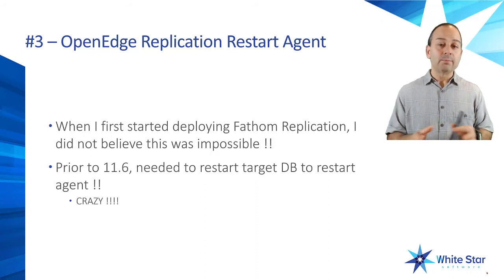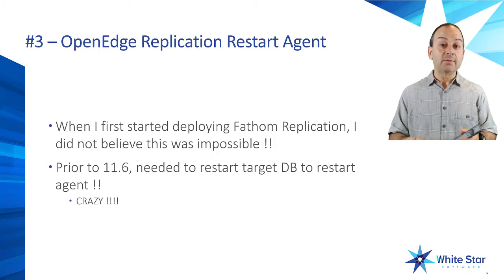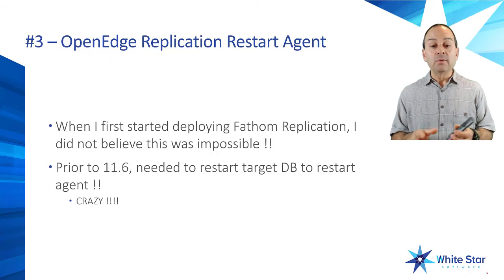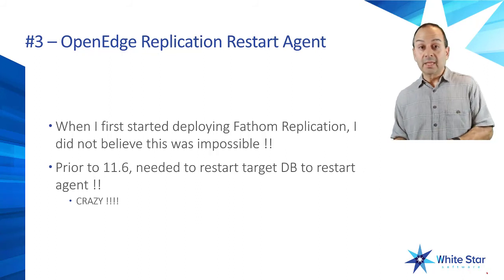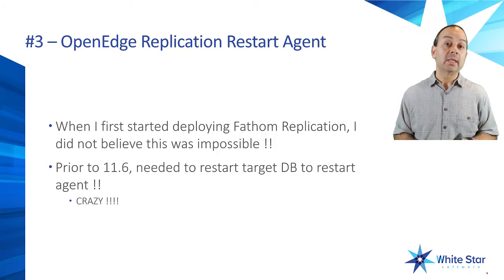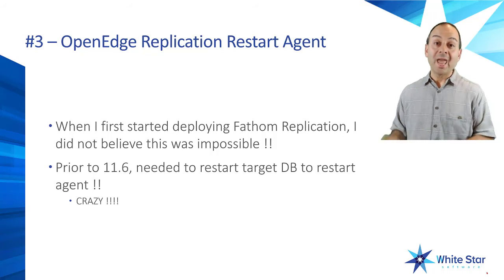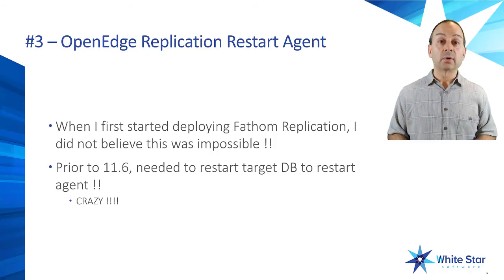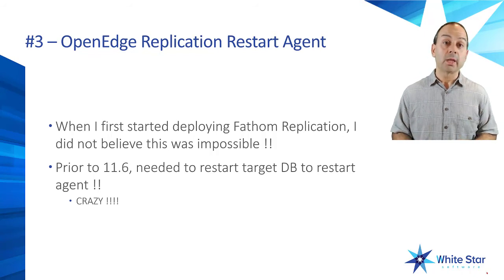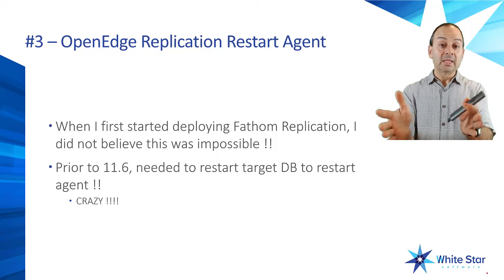There's a lot of little bugs in OpenEdge replication in the earlier versions, 11.4, 5, 6, especially if you have 2 targets and you find the need where you need to restart the server and restart the agents, and you're like, oh, I can't restart the agents. I need to bounce the databases. In order to do it, I can't bounce the databases because someone is using one of those targets for SQL extractions or for reporting or something in production. Really caused a problem. So really excited about this restart agent.